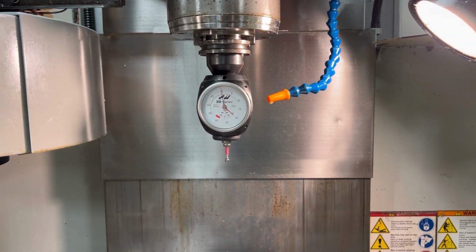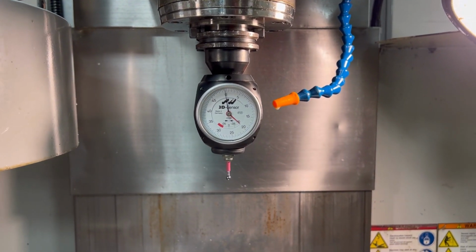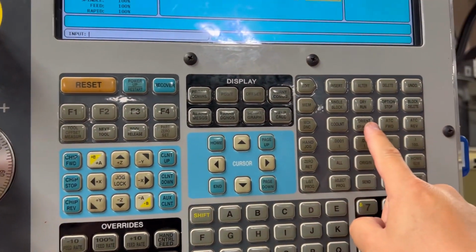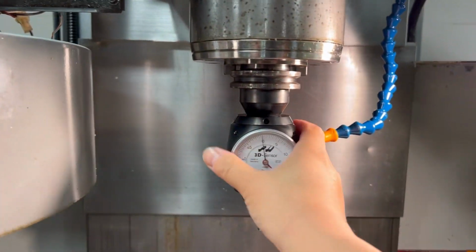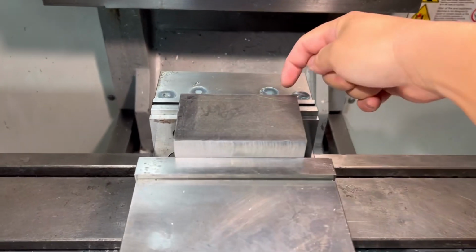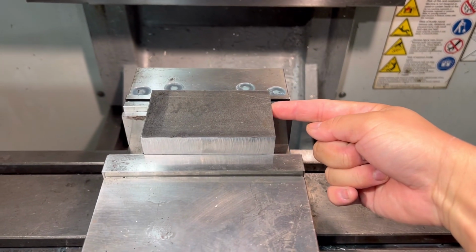Alright, let's set G54. I'm using a Haimer to set my G54. So you see how it moves like this? You're gonna orient your spindle, pressing here. Now it doesn't move at all. Alright. You're gonna wanna set here and here for your G54.